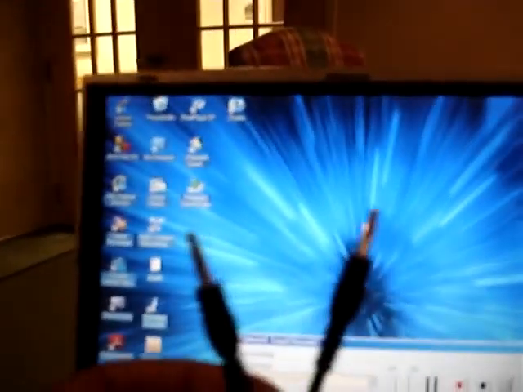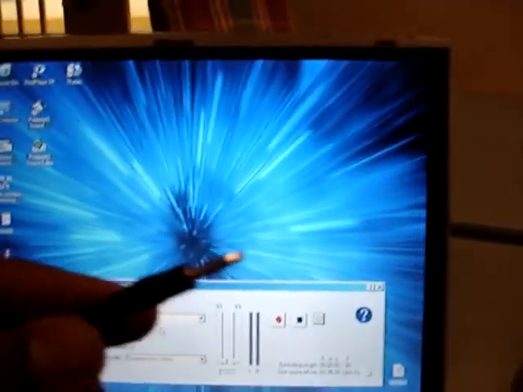But before I do that, I want to make sure I've got everything connected down here. Now, you're going to need these two cords right here. The whole cord is the same on both sides. You can get it at Target for $10. Here's the radio. You put it in the headphones on the radio. The headphones on the radio are where it's coming out, and you put it into the mic on the computer right up in here. So it's coming out through the headphones, and it's going into the mic on the computer. Now this piece right here should pick it up once you hit play.